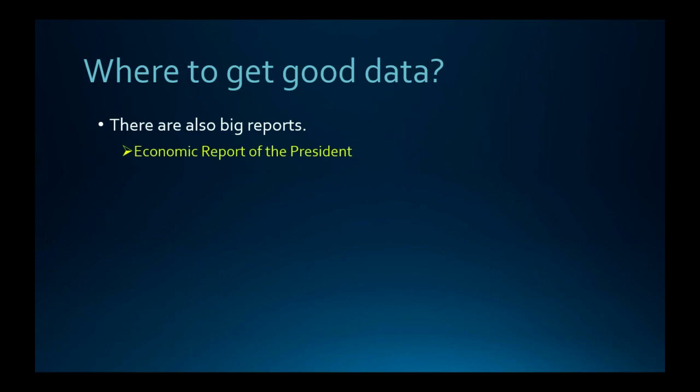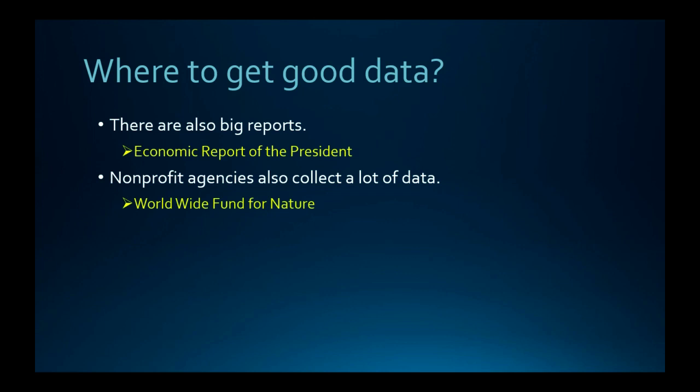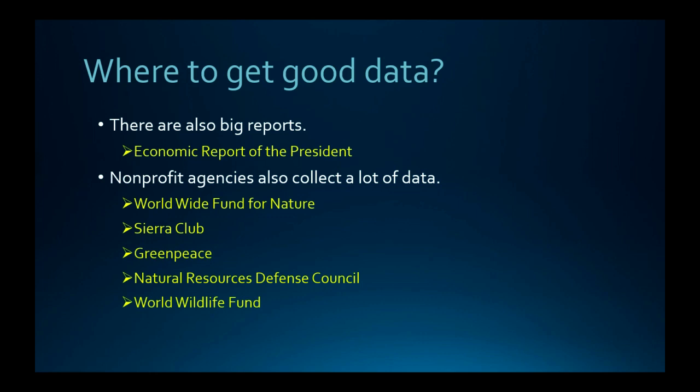For example, Economic Report of the President is going to give you a very large overview of all kinds of budgetary issues, lots of financial data there. Nonprofit agencies collect a lot of data, and this is where we might see some interest in environmental stuff. So maybe we're doing a project and we need to get a sense of the state of the environment in certain places. So the Worldwide Fund for Nature, we've got Sierra Club, you've got Greenpeace, you've got Natural Resource Defense Council, you've got the World Wildlife Fund. There's so many of them. So again, nonprofit agencies are a good place to go.